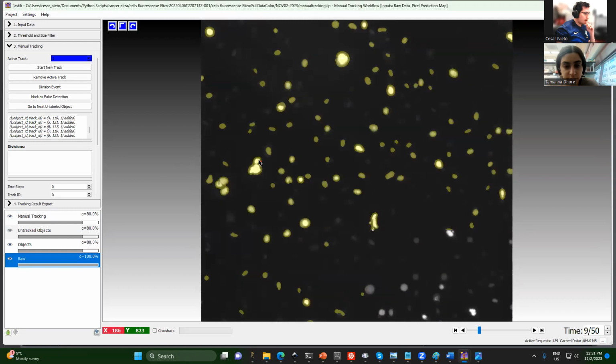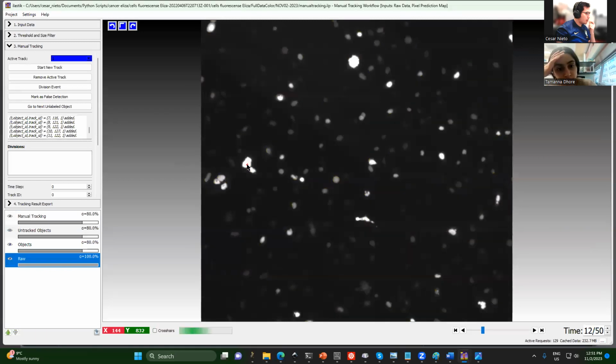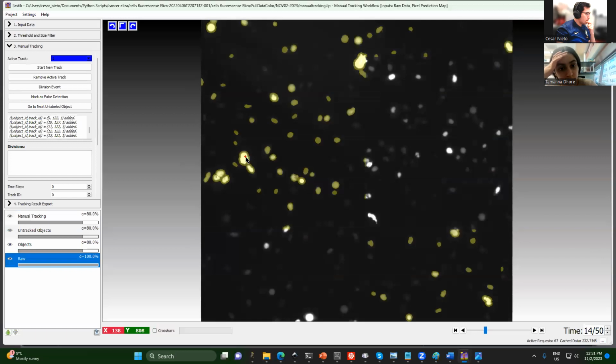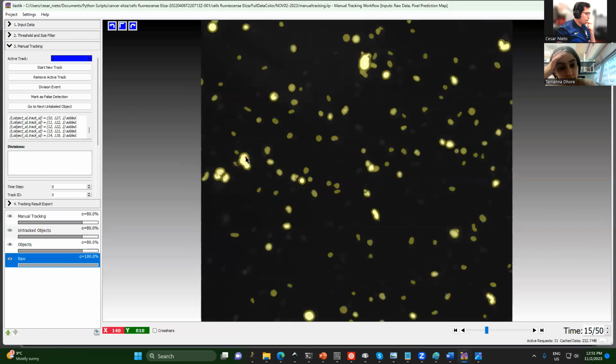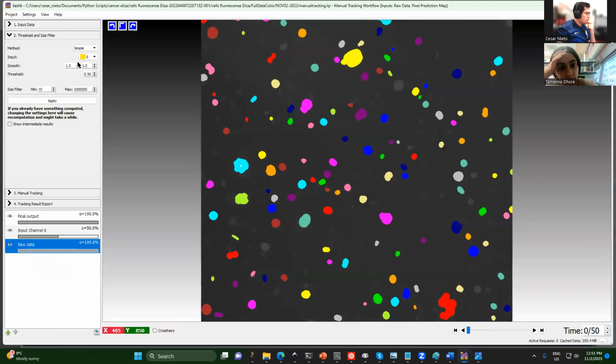Here you have this, but I don't know how to. That's the thing, no? Cells get merged and cross over others. So maybe we can make this threshold smaller, but I don't think so.